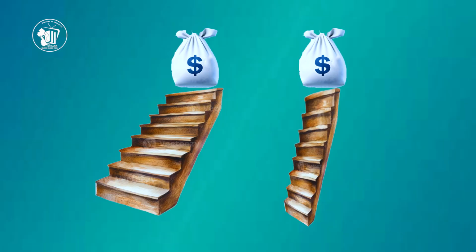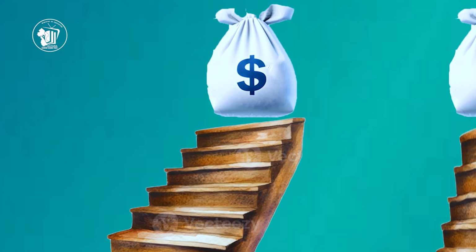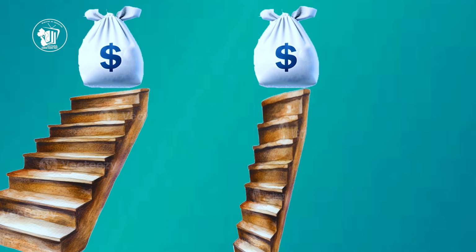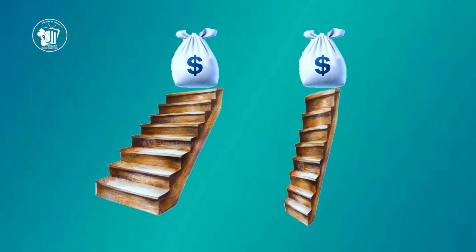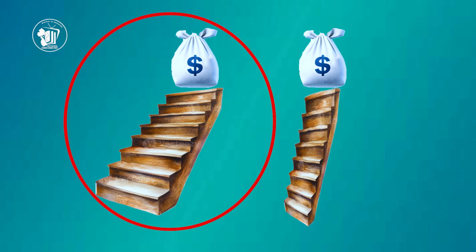So you are in a situation where you have to choose between step 1 and step 2. And at the top of both of these steps, you have $1 million awaiting you. Now, which step would you choose? Of course, the smart option would be to choose the normal step. And you may ask yourself, why is that the smart option? Because you walk up and the slope is not too deep, it's not very steep. You walk up, reach the top and collect your money, and that's it.